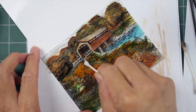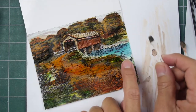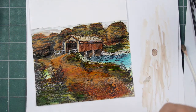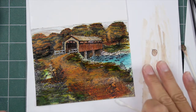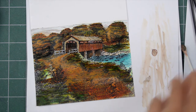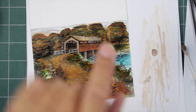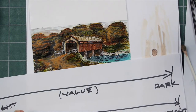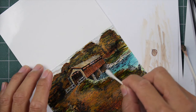Okay, so see this right here? I'm not trying to remove everything. We're not just taking off everything. I'm just trying to reveal some lighter areas within areas, okay? So here's another thing. See this area down here, that water? I think it looks pretty good, but it could stand to use some value changes. Instead of having all dark green, a kind of uniform value in the water, on a modeled bridge like this, since we are saying that there is lighting coming from above and there are changes of value, we have to have multiple values in all of the different areas here. So in that water down there, it could really use some additional values.